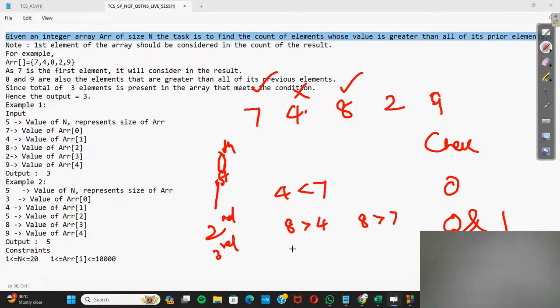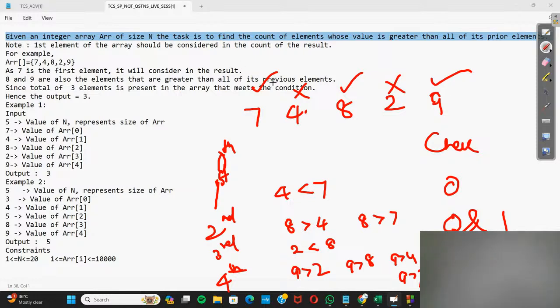So 2 is not greater than 8, so it's not valid. Fine. For the fourth index, I need to compare index numbers 0, 1, 2, 3. Well, 9 is greater than 2, greater than 8, greater than 4, and greater than 7. So 9 is greater than all of its previous elements, and it's a valid one.